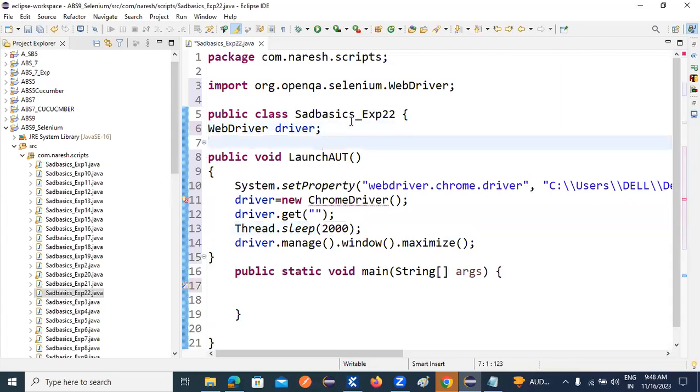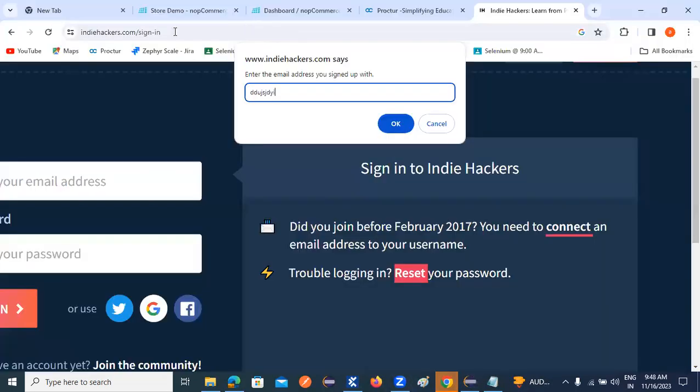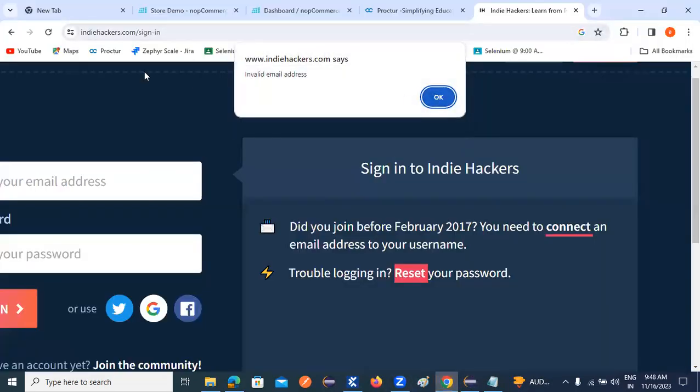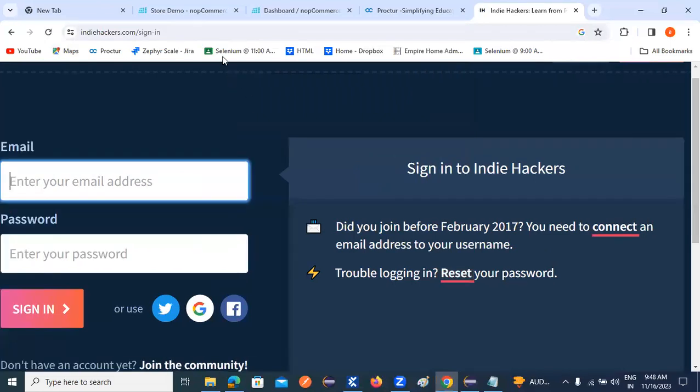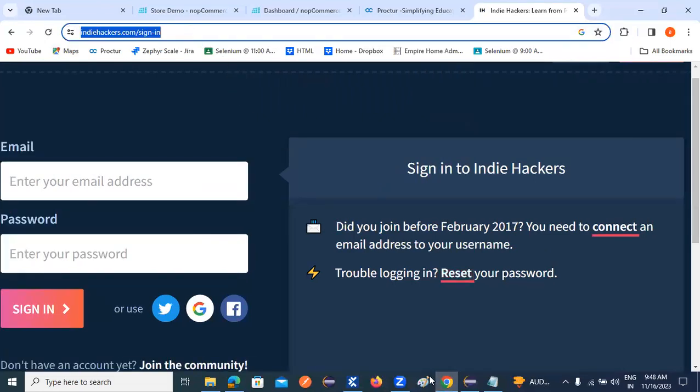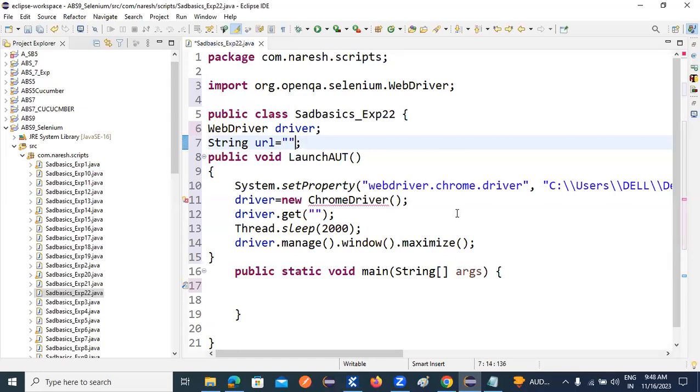And in the public area, I will provide String URL equals to, just I need to provide the URL.